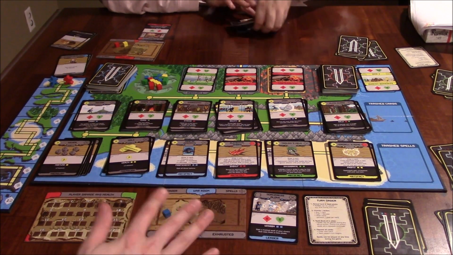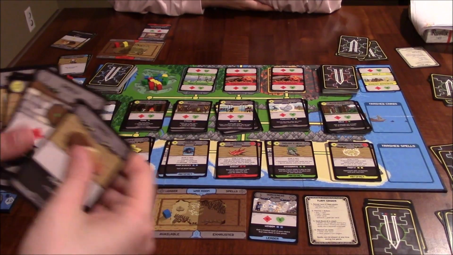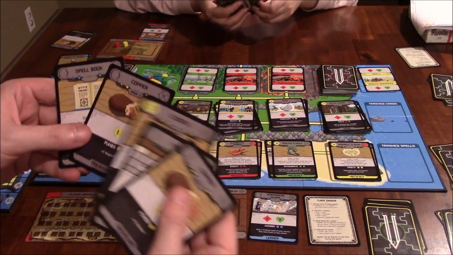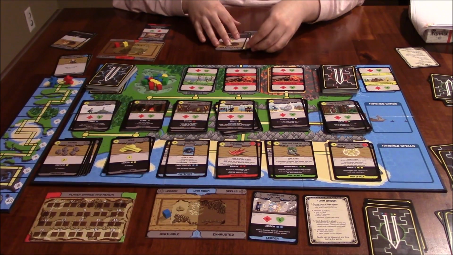Okay. So it's the start of my turn now. I'm without my elite guard now, but I do have a lot more gold than I did before. Another spell book. Copper, silver, shield, copper.